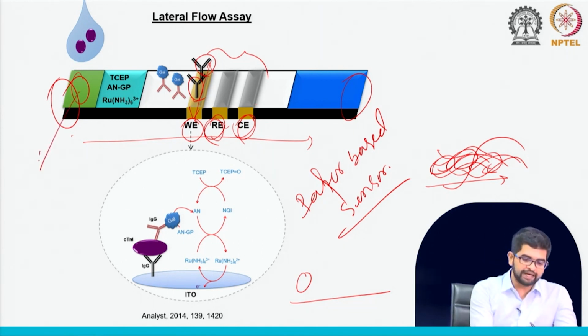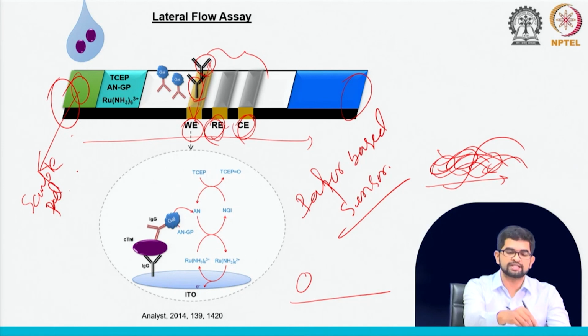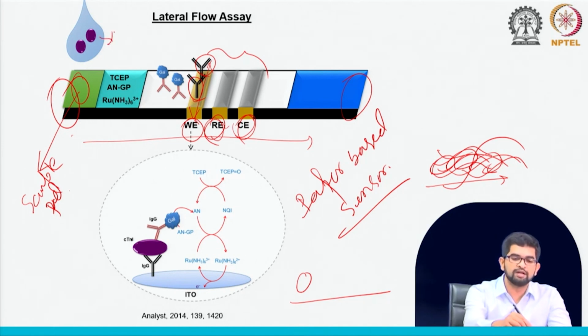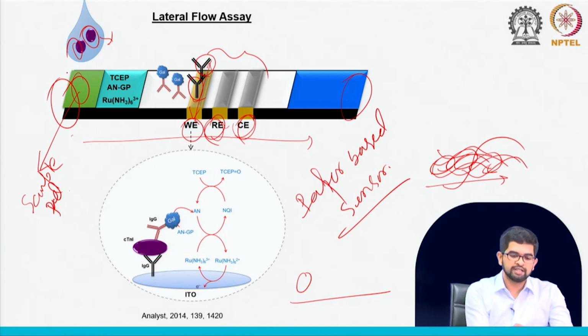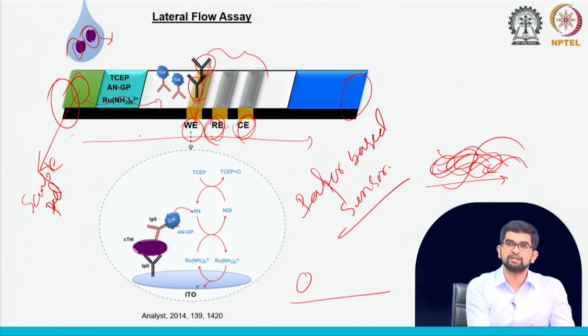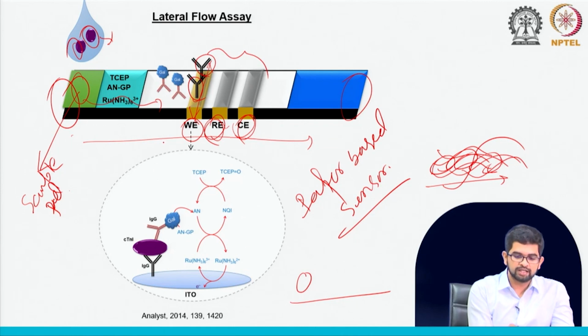So, this is the sample pad on the lateral flow where we just drop the sample. It can be a blood sample, urine sample, plasma sample, anything. This sample will contain the target. If the target is present, then it will also flow through your paper. Here you can see some compartments. Here one compartment is called the sample pad, and this is another compartment, called the reagent pad.